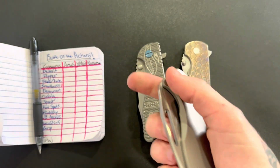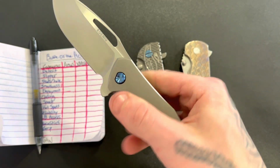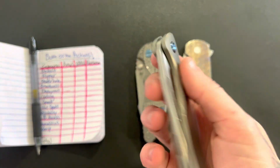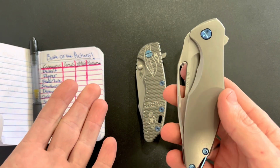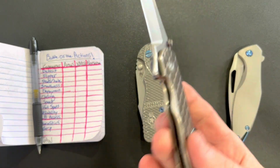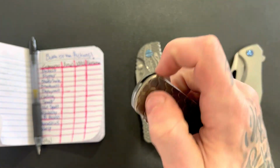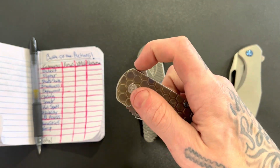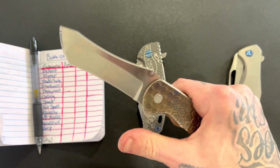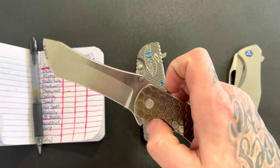Now, when you're doing a reverse flick, you can easily overcome the detent if you go lower on the hole. It gives you a little bit more leverage and it makes the detent feel a little bit softer, but this definitely has a strong detent, but I still consider it to be a perfect detent. And then we have the Grimsmo Norseman. This also gets a perfect 5 out of 5. However, this is what I would consider a light detent. This requires a lot less force to actuate it, and it is still completely reliable. Very easy to middle finger flick, thumb flick, and flip with the flipper tab.